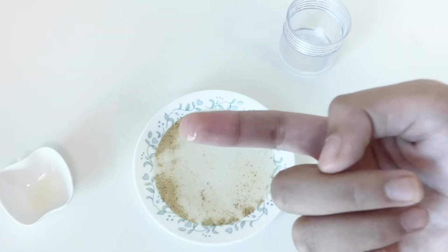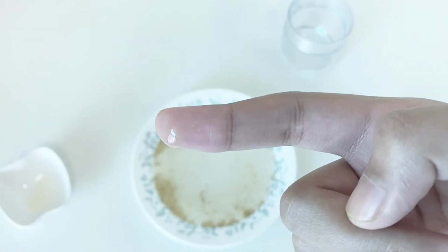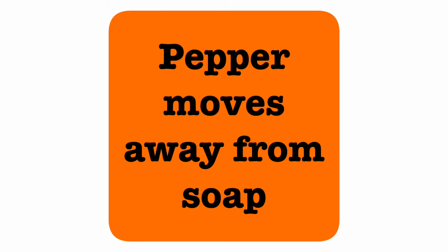Now remove your finger and observe closely. What do you see? The pepper doesn't stick to your hand. In this experiment, we saw that pepper that acts like germs moves away from the soap.